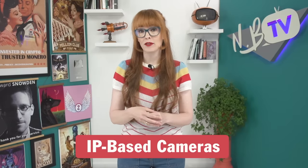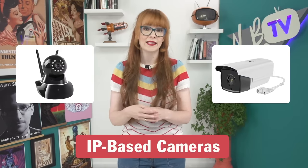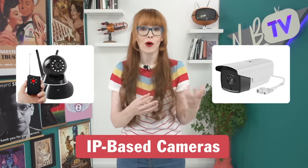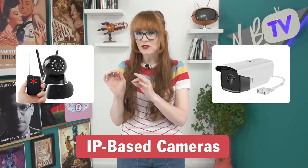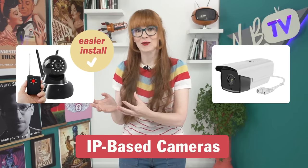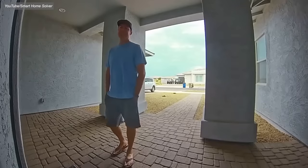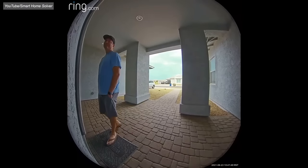Now we have IP-based cameras, which could be wired or wireless. A quick note about the difference: wireless cameras can be jammed more easily than wired cameras, but wireless cameras are also a lot easier to install, so whichever you choose will depend on your own threat model. IP cameras first came onto the market about a decade ago, starting with smart doorbells, and from there consumer-grade cloud-hosted security cameras really took off. Users no longer had to worry about maintaining an NVR system themselves — they could instead use one in the cloud, maintained by someone else.